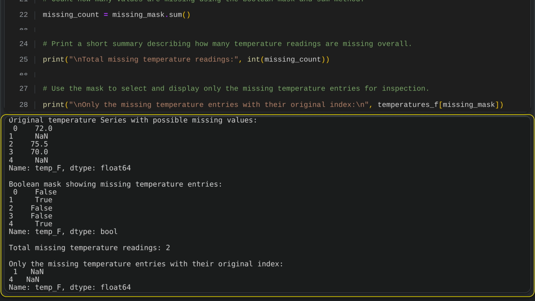By summing the true values, the script counts how many data points are missing and displays that number. Finally, it uses the mask to print only the missing entries with their original positions, which helps you see exactly where data is absent, an important step in data cleaning and preparation.